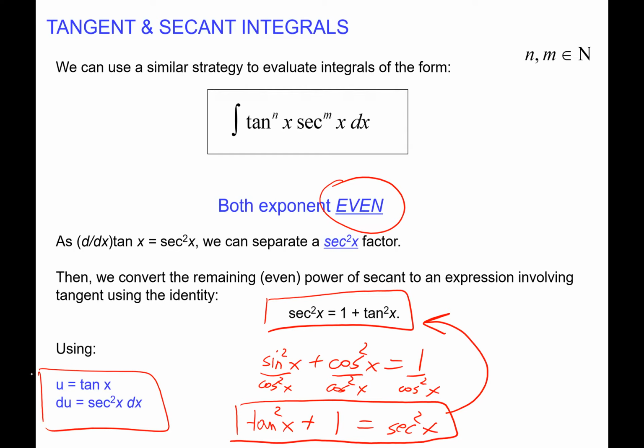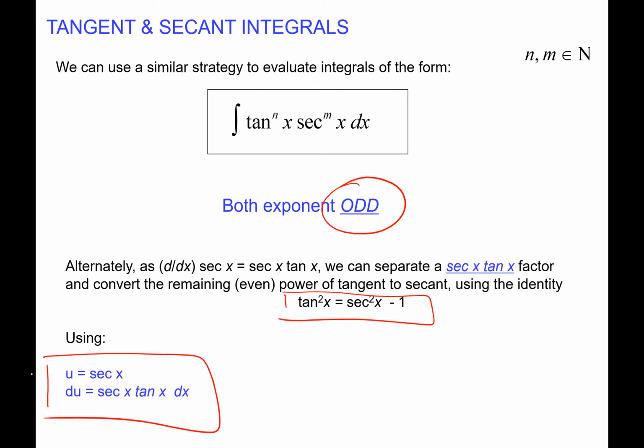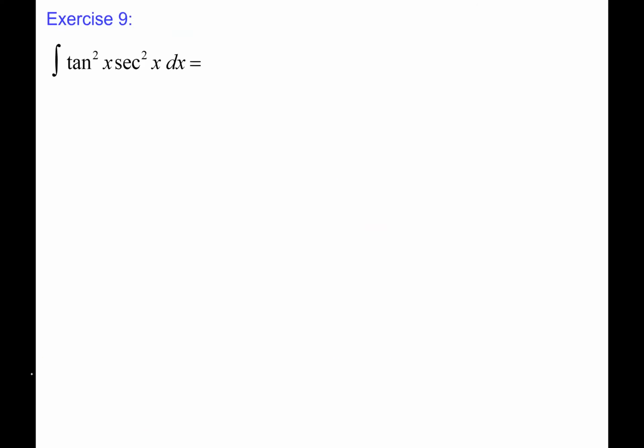Okay, now let's integrate. What do I have? I have two even powers, tangent squared and secant squared, which of course we know the derivative of. What's the derivative of tangent? Maybe we don't know. Who can tell me what's the derivative of tangent of x? Yes, so this is ready to be du.